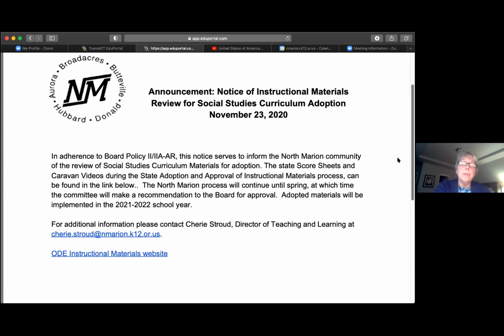And that includes presentation of materials, piloting materials, and a formal recommendation for approval in the spring for materials implementation next school year, 21-22. And Sherry would like to invite a board member to be on that committee after she has some time to write up what the time expectations are and the calendar and meeting times and things like that.